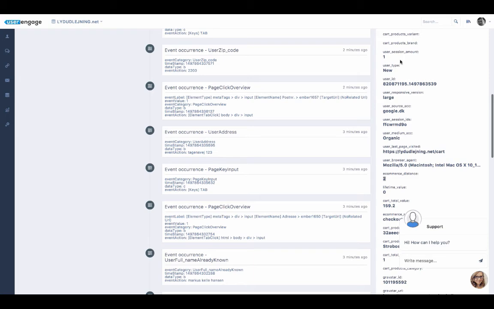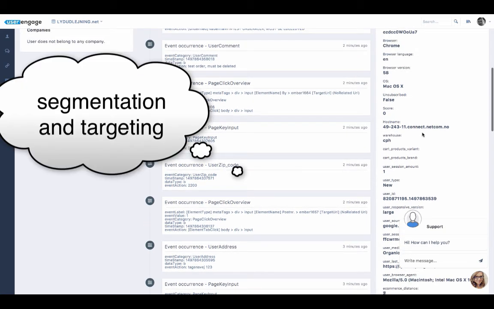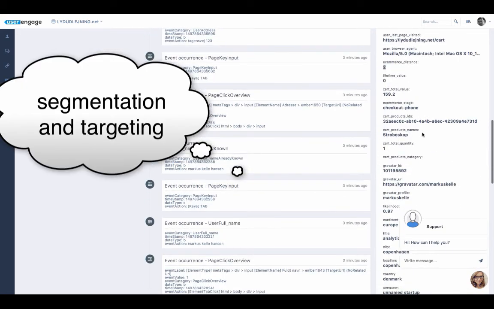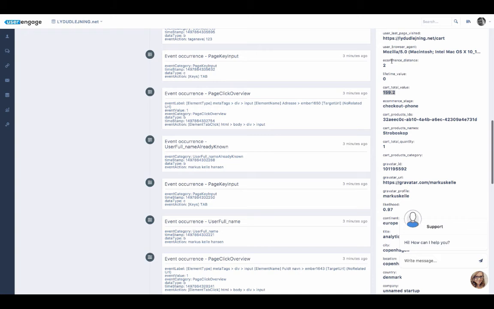Rarely will you actually be looking at this data live. Most of the time we will use this for, for instance, email marketing automation. And one way we could do that is we could send out an email to everybody who purchased this product within the last year, or everybody who has a total cart value of at least 150 and did not make a purchase, or everybody that has a lifetime value above something or beneath something.